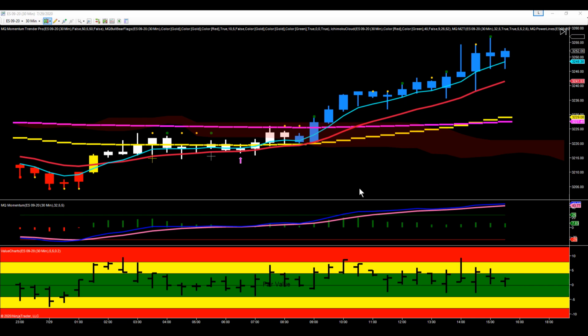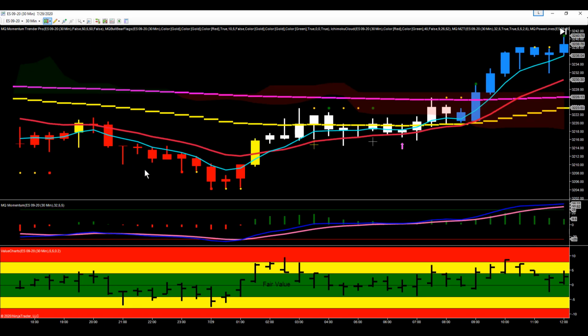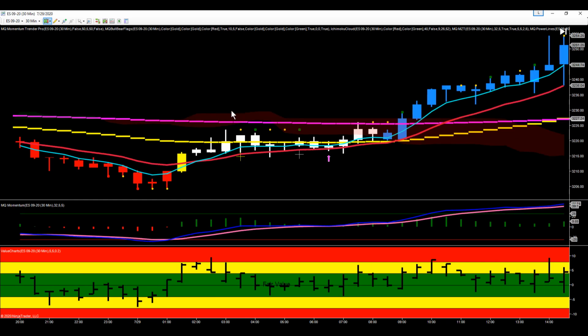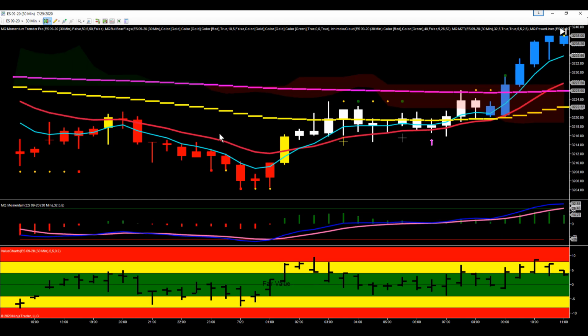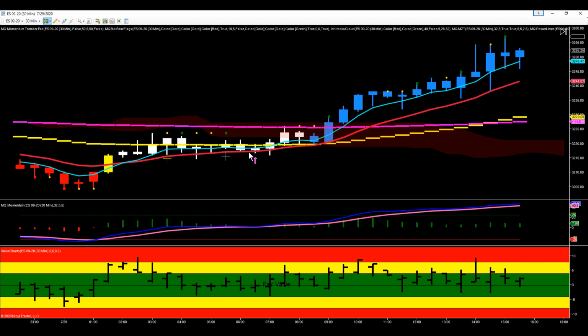Let's take a look at a good setup we had in the ES today. You can see in the overnight, the ES actually dropped, and we were making lower highs, lower lows on the 30-minute chart, and then we reversed. We came up here and actually made a higher high. We broke above this previous pivot high back here, put in a higher high, and then came in and put in a higher low, and then continued to the upside.